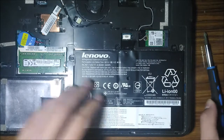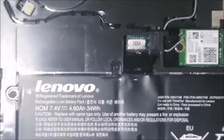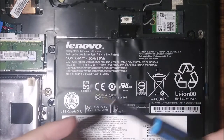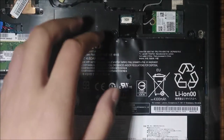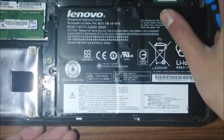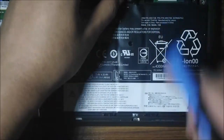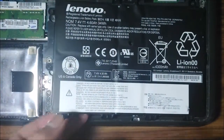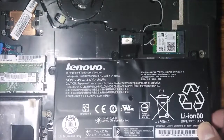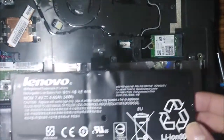After you took all the screws out, you don't want to take the power connector off just yet. What you want to do is use a flathead screwdriver. So the first thing is you see this tab — push it up, and when you're pushing it up, you see the grips on the bottom. Use your fingernail or the flathead screwdriver, put it under there to pop it up. Be gentle because the power cable is still there. Gently pull it out — pull it and it's almost out, use your nails to push it out like that.